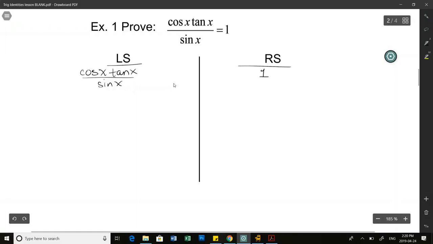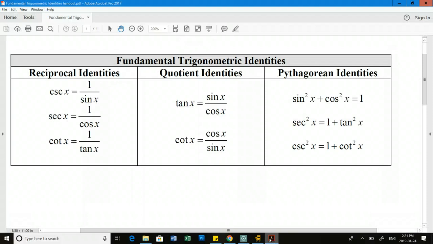The main step that I told you guys about is we want to try to get everything in terms of sine and cosine. So cosine is of course already in terms of sine and cosine, and so is sine. But tan is not yet in terms of sine and cosine. So tan x, can you guys look at your sheet and see if you can find something for tan x that we can use to sub in that's maybe already in terms of sine and cosine? Tan x equals sine x over cosine. Okay, so tan x equals sine x over cos x. Does everybody see that on their sheet?